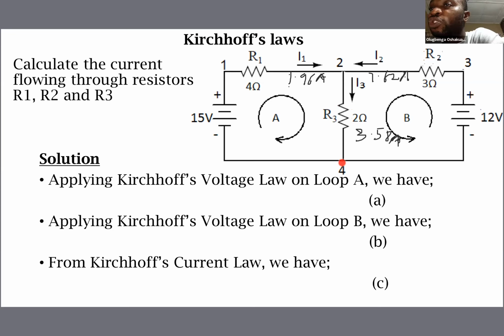On getting to this junction, the current is split into 1.96 and 1.62. And 1.96 continues the journey through R1 and gets to this junction, while 1.62 continues flow through R2 and gets to this junction, and both of them will reunite again to give 3.58. And that's what we have over and over. So let's have a similar example in the next video.